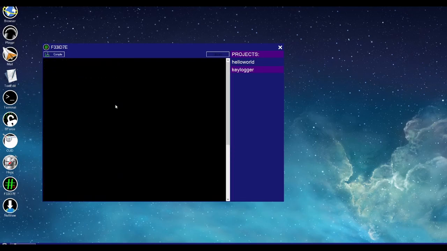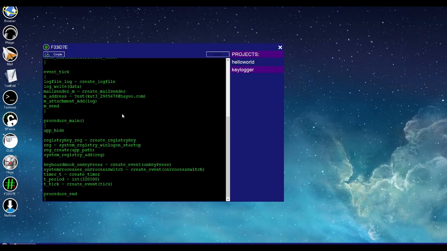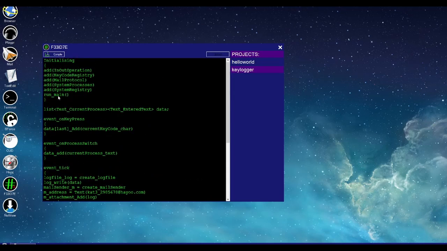Oh no. Okay. All right, I thought I missed my chance here. Okay, let's see what this is actually doing. Initializing, add in out operations. So it sounds like we're adding functionality to the IO buffer, or I mean, we are doing a keylogger, so this makes perfect sense. Add key code registry. I don't know what that is.